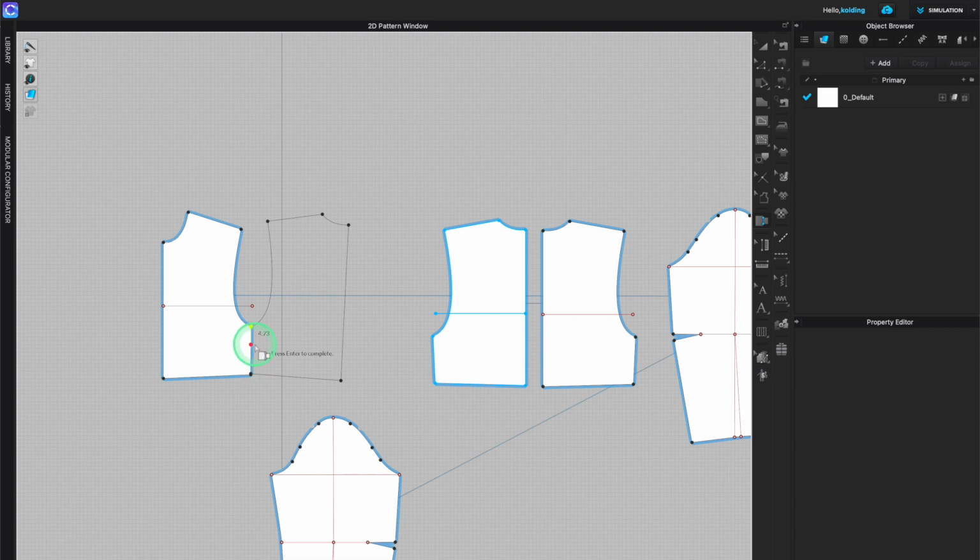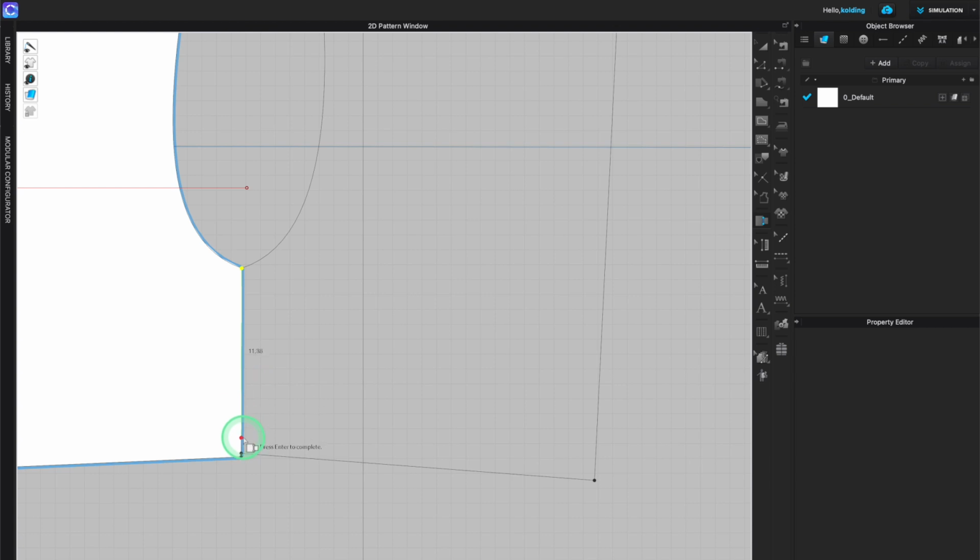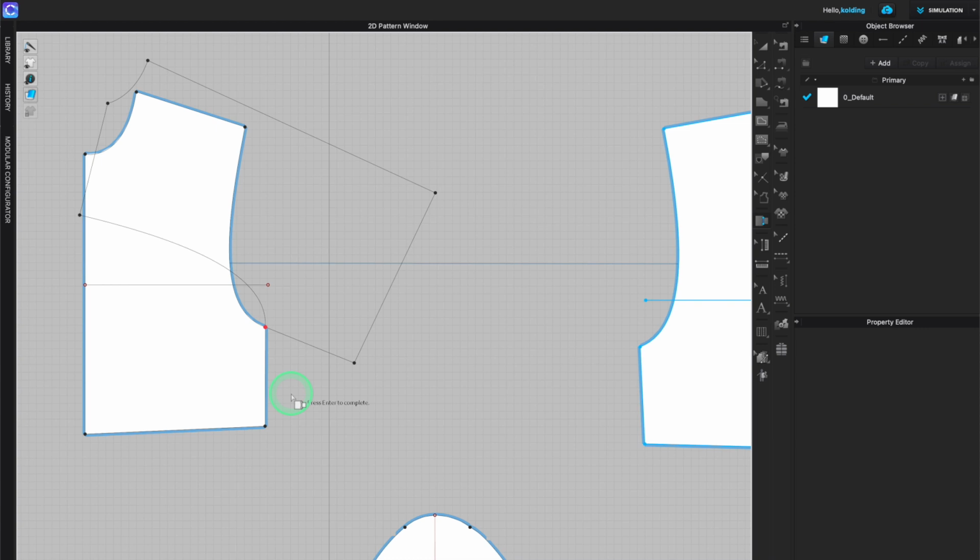But I can also see, however, down here that my front is a bit longer. So even if I haven't checked the sides like I did, I can see it when I Warp Pattern. Okay, and in order to finish that task, I just press enter.